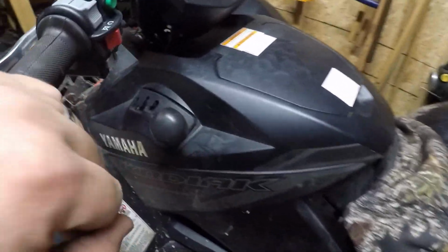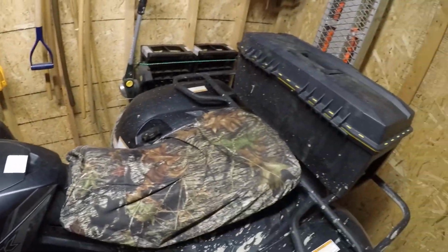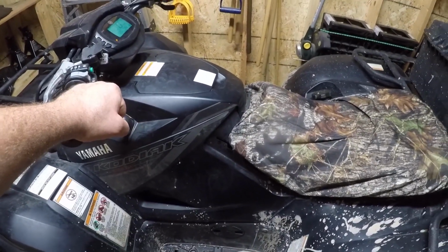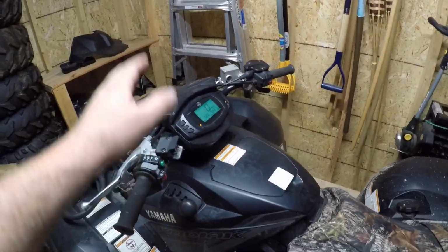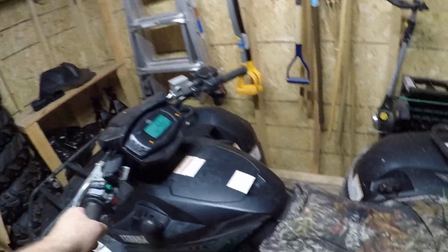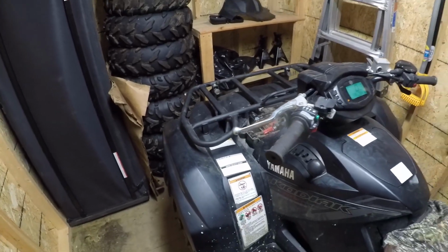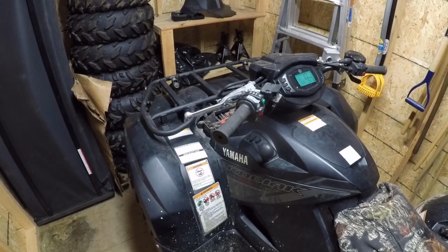In low, with these big tires, it still does a wheelie. Not very well. You got to put your ass back here. With the stock tires, and I'm a 270-pound man, she boogied. Yeah, she'd do wheelies no problem. I didn't even have to move. I could put my weight over the handlebars and she just went up. With 27-inch tires, now I gotta work it. Not a big deal though. She's still fun to ride and she still gets the front wheels off the ground, so I can't complain. Not like that's really a selling feature for most people.